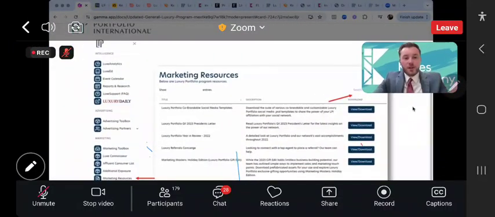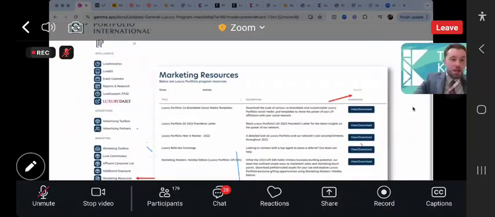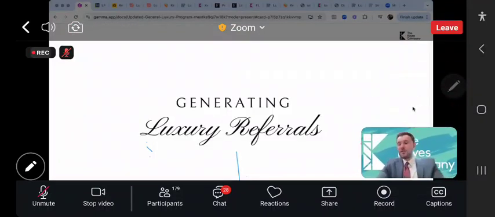Here's just another quick thing. Once you're in the marketing resources, here's how to search and navigate it. It's user friendly. You'll get it once you get in there. And so if we think about what we've covered so far, I know we've got 5 minutes left, so I'm going to be as respectful of your time as possible. We've gone through and understood ourselves. Then we understood our mindset about real estate and luxury real estate. Then we understood the customer, the markets.